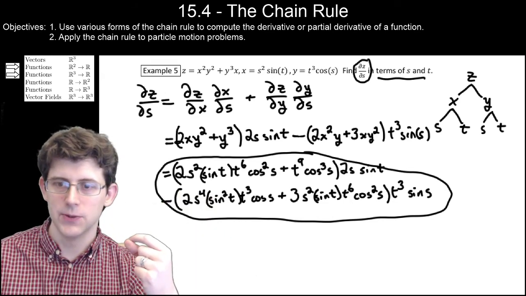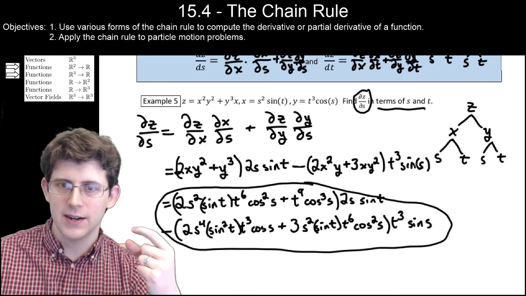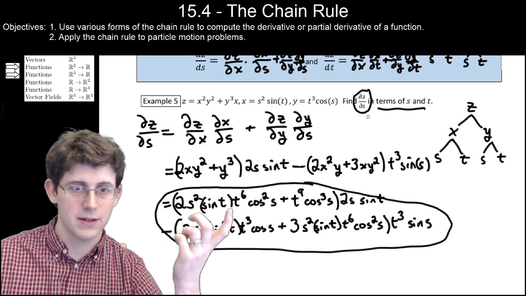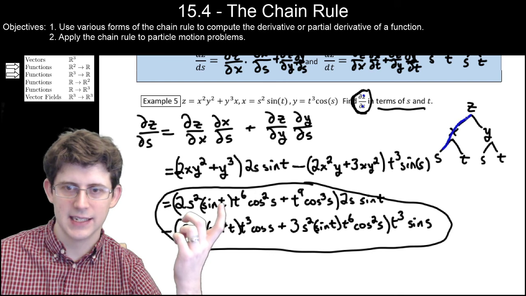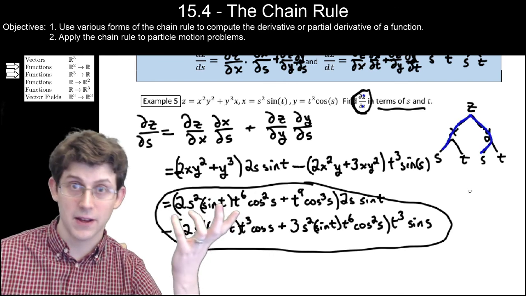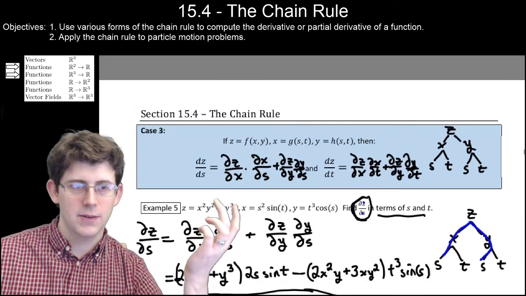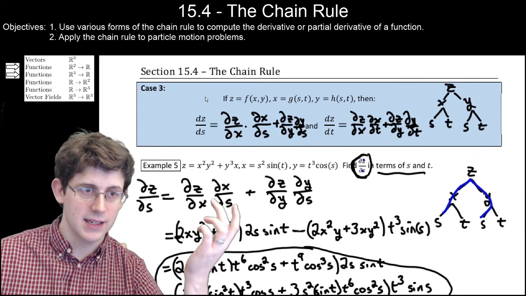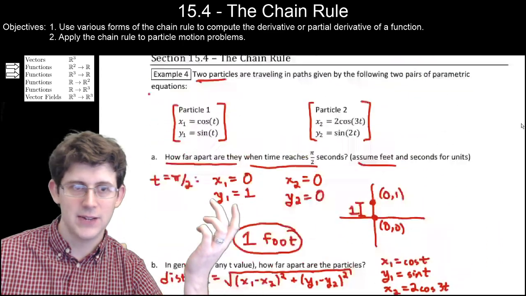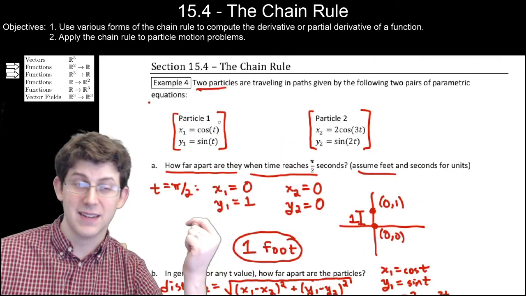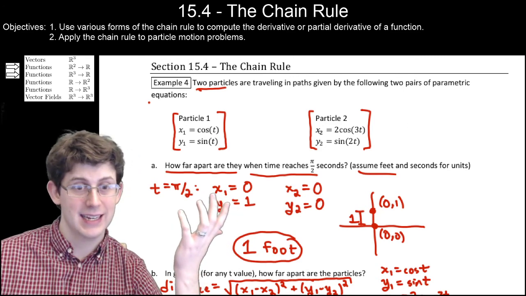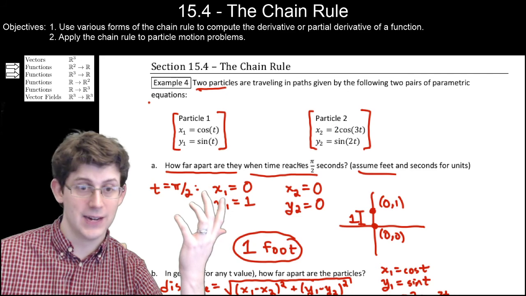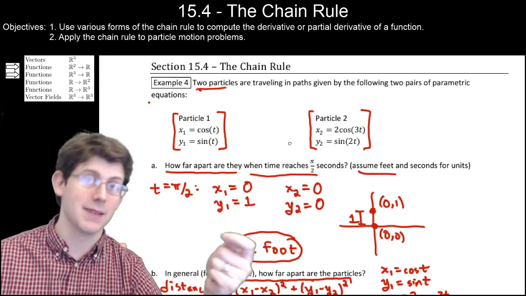Okay, so that's the chain rule. Draw the little diagrams, keep track of all the variables, and see what is the goal. If your goal is to get from z to s, then you find all the paths from z to s and build a term for each of those and add them together. The reason you might want to do this is if you've got some particles moving around and the particles are made of vector valued functions or parametric equations, which is usually what's going to happen. That means there's a whole bunch of variables floating around, and the chain rule might protect you from having to think about them all at the same time.